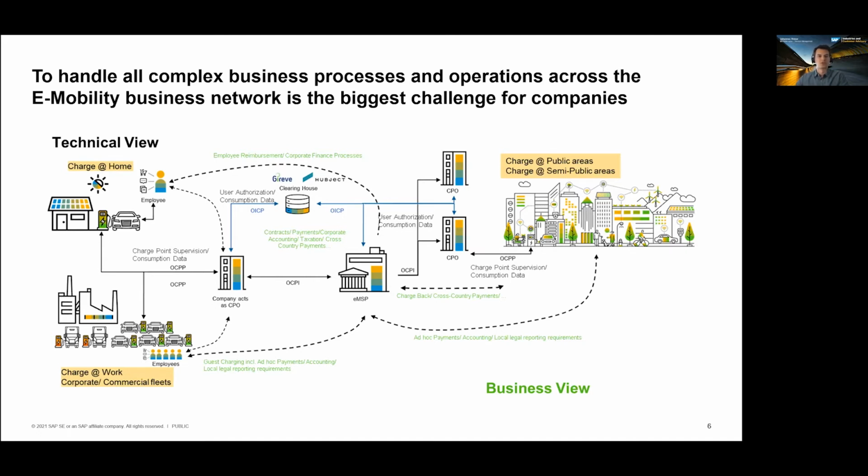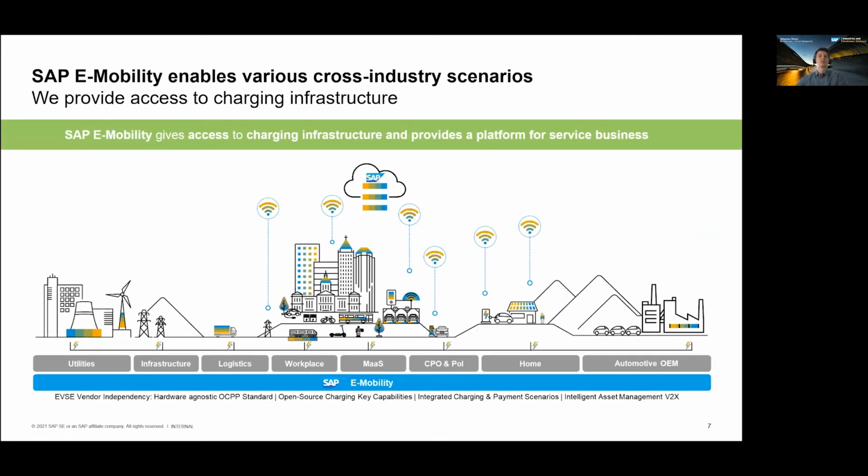With SAP E-Mobility, SAP provides an industry cloud solution to build, run, and manage electric vehicle charging networks with integration into the SAP Intelligence Suite to run charging business processes on one platform. It is a pure cloud deployment and allows you to manage your Chargepoint infrastructure and interact along the mobility value chain in the cloud to support collaborative end-to-end business models and processes.